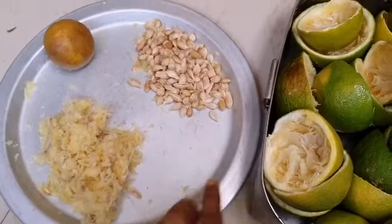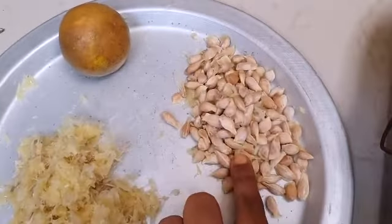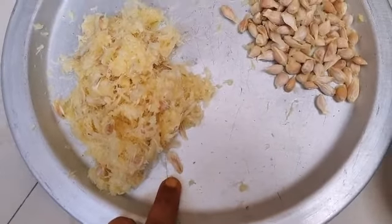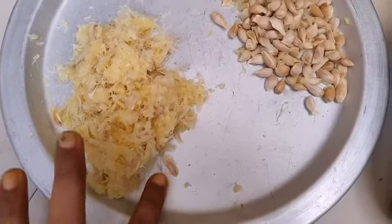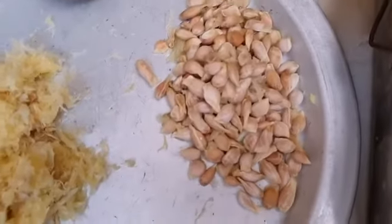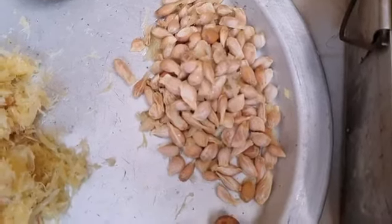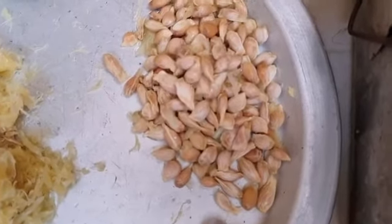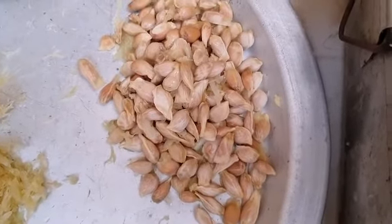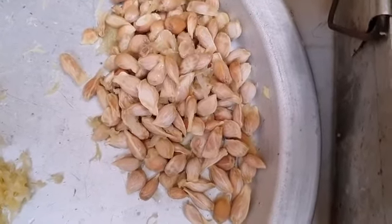Now, how I will recycle these things — I will just dry these seeds. I have taken only matured seeds for this. Even this pulp has a few more seeds but they are not matured, so they will not grow into a tree, so I am not going to dry those seeds. I will dry the mature seeds under shade for 2-3 days. Once dried well with no wet content, I will store them in a box and give them to my village friends who have farms and lands, so they can sow them and grow them into multiple plants.